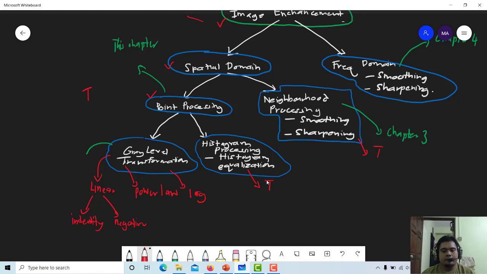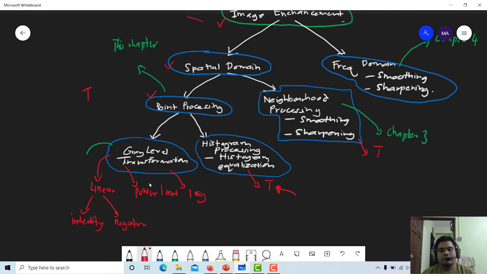However, what is the difference between histogram processing and the basic transformation functions that we covered in the previous lecture? It is that the transformation function here is generated, instead of being a fixed equation like the previous ones. In the previous lecture, the power law transformation function and the negative transformation function are very fixed transformation functions.